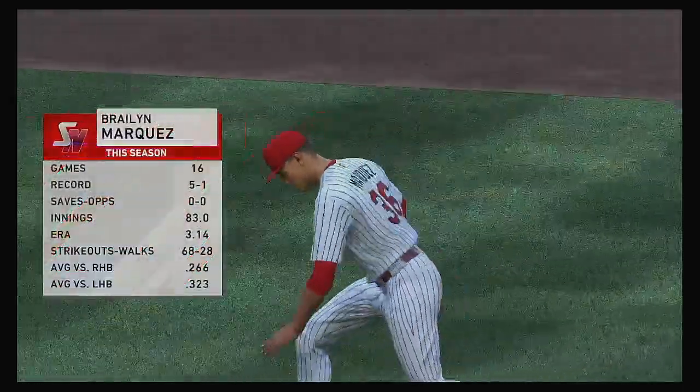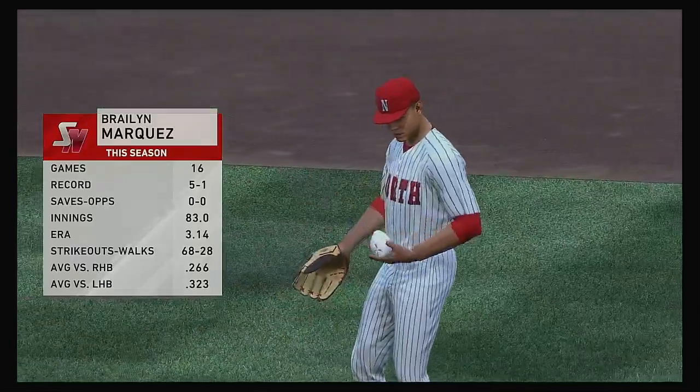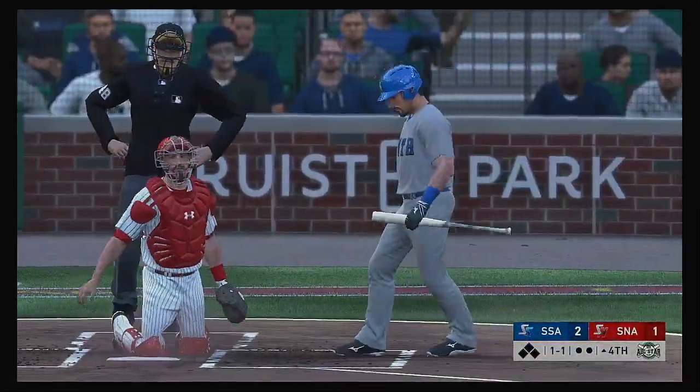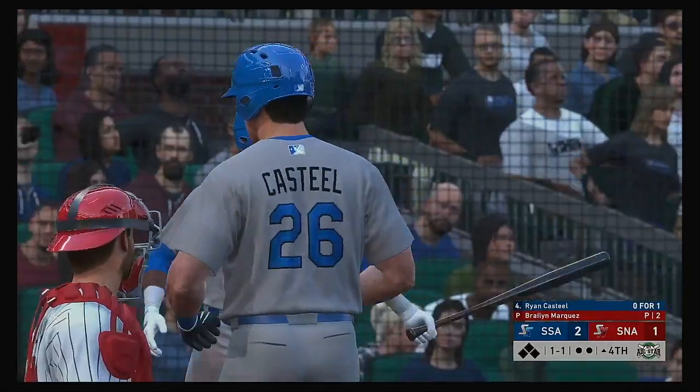Braylon Marquez, the 6'4 southpaw, comes in out of the bullpen to do the pitching. Number 36, Braylon Marquez. All set for the start of the fourth, and here comes the first baseman, Ryan Castile.